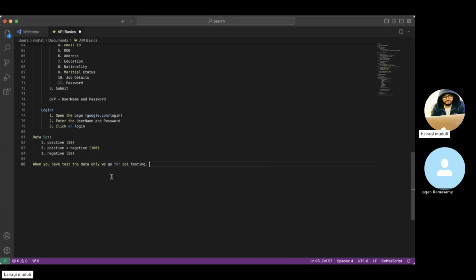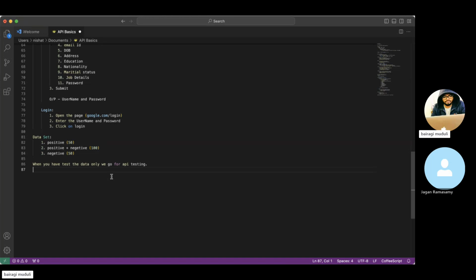Same from the automation point of view. If you have to check the data, why would you want to go for that lengthy process? Because Selenium runs a particular server, correct? It will run the Selenium server, and a client is required to run the test cases and everything. And in Selenium, the success rate is low because of the randomness of the elements. If you have automated it in a very nice way, it will do the job, but it will take more time because of the interaction with the web elements.